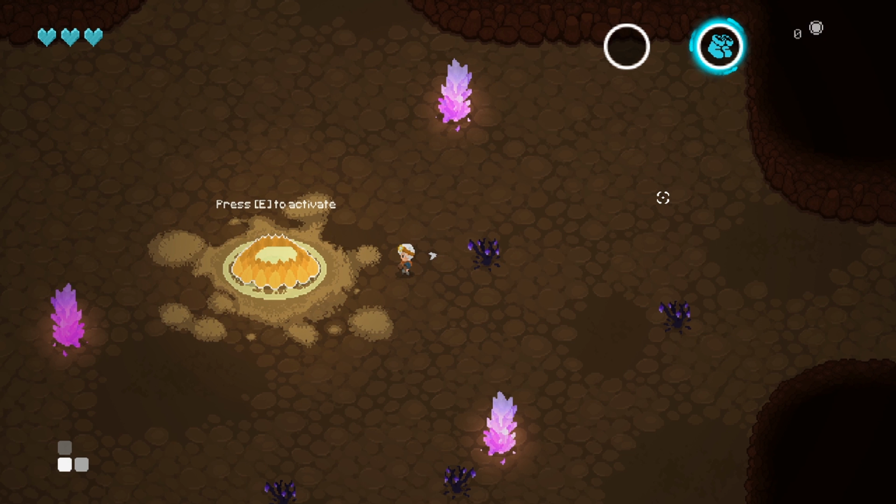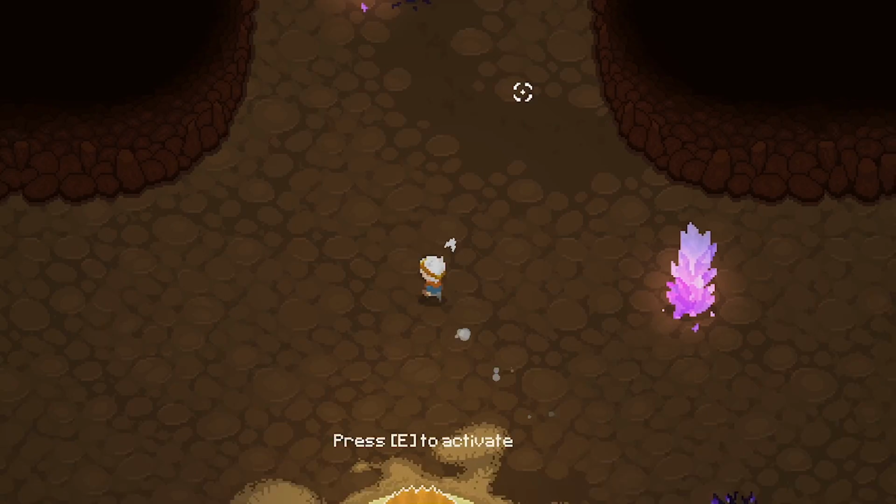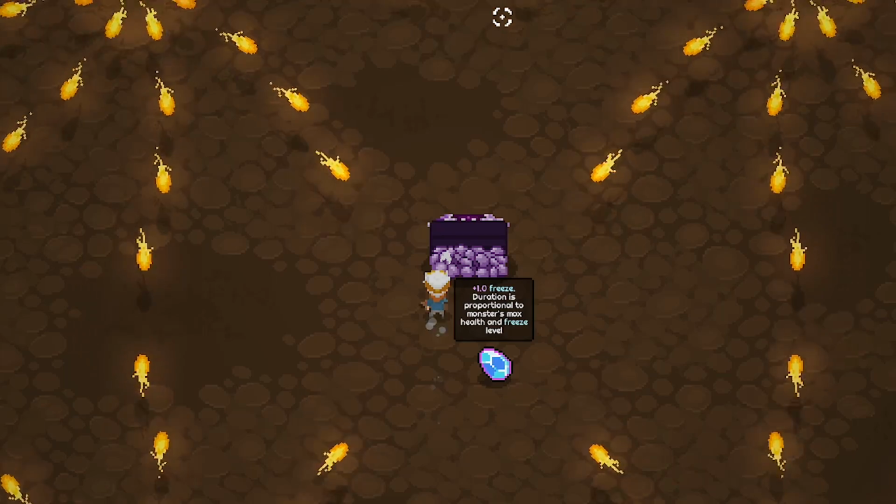These things are an interesting find. If I activate this, it makes a ring that I get stuck in. If I defeat the enemies on time, I get a prize. If I die, I die. So I'm going to finish this floor, get all the upgrades I can, then do that as many times as I can, hopefully getting as many upgrades along the way.